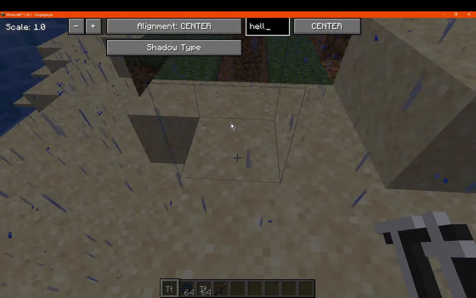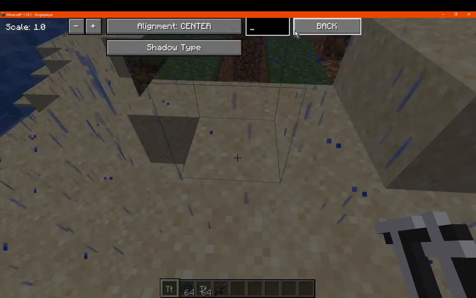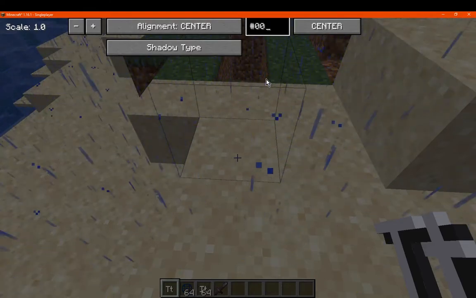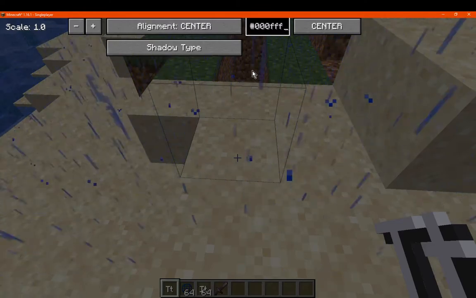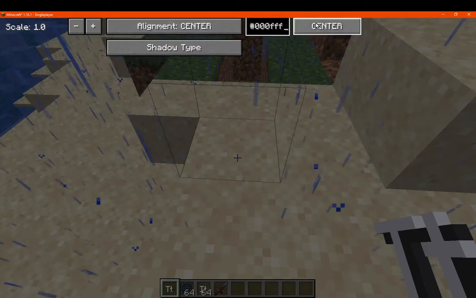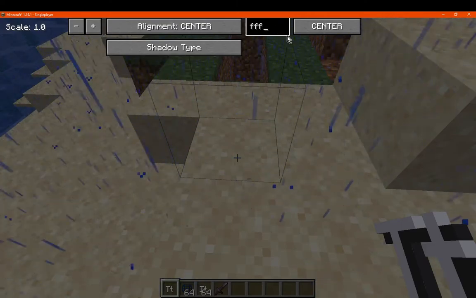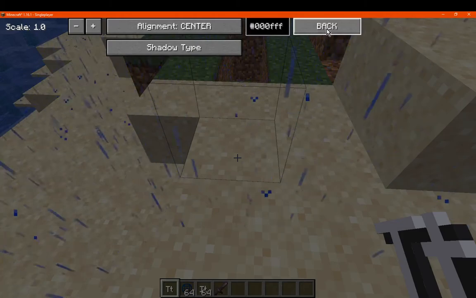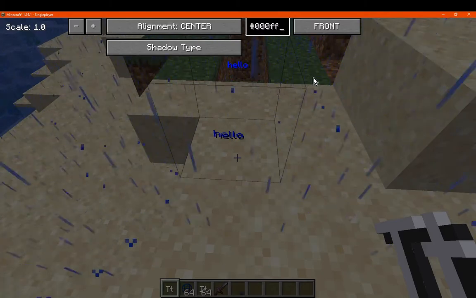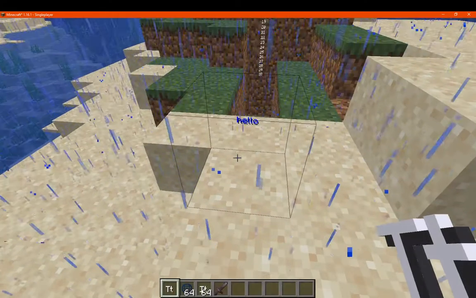So just go say hello. Oops, that's not what we want. Let's back out of that actually. I can't do much with it. Okay, so I have to actually present it with something. Let's see, hash 000ff or something. I've got the alignment. I can't seem to get out of this, which is annoying. Okay, so that's just going to keep going for a while then. There we go, so I can click on that side and it'll do it. Weird. Okay, so if I click in here and then go F, and then go F, I can click in the text now. I'd have to click on that side. Okay, odd.